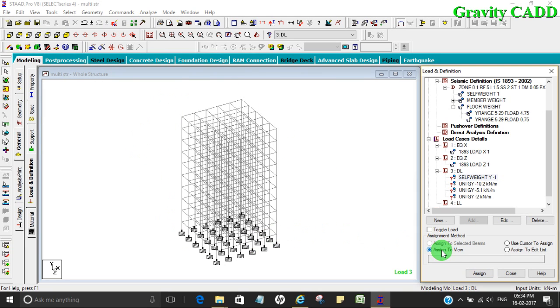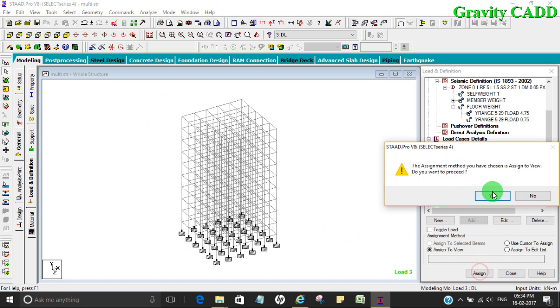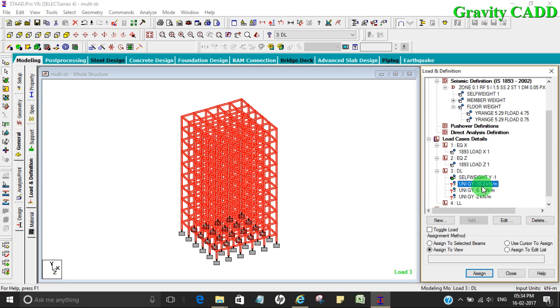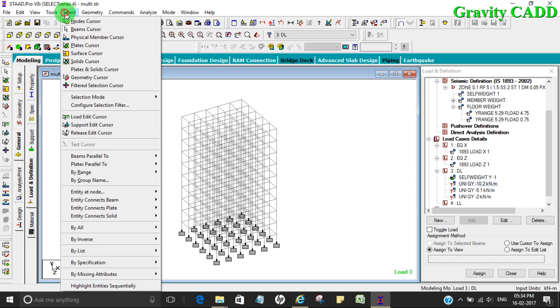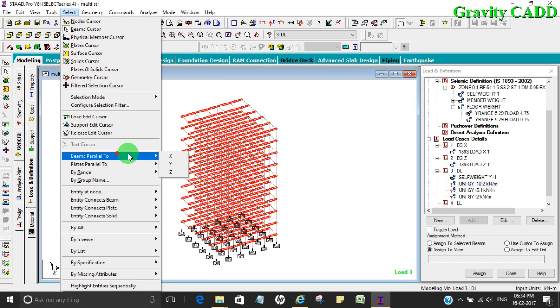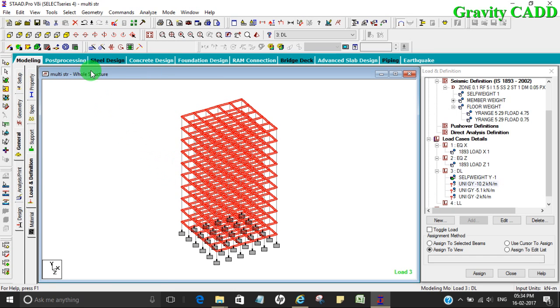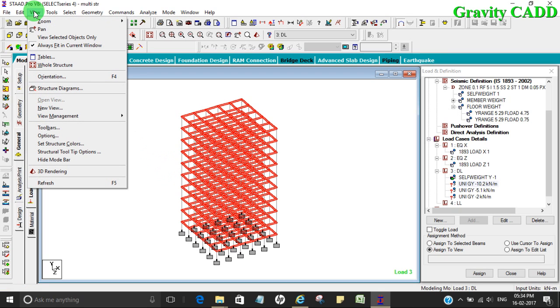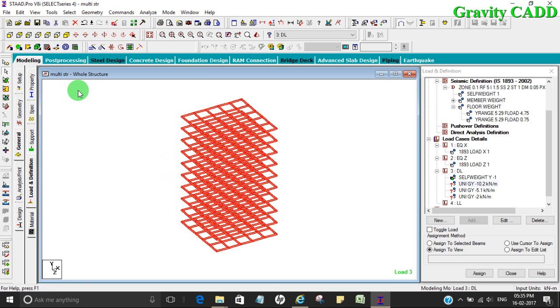So as an assigning method, you can also use this command, assign to view. And again, similarly to what we have done just 2-3 minutes earlier, we have to assign this 10.2 kilonewton per meter load again. Select your member, go to the menu bar, select beam parallel to X, select beam parallel to Z. Again in the menu bar, go to View, Selected Objects Only.